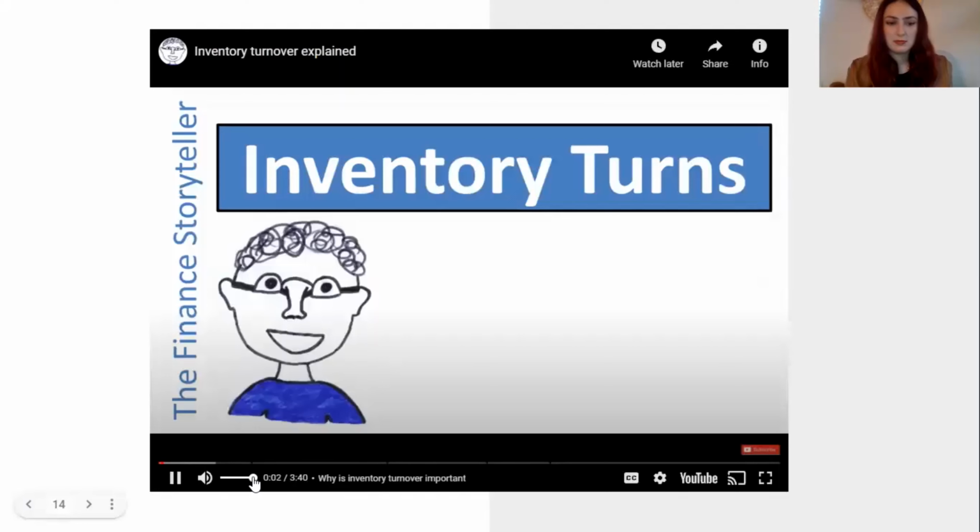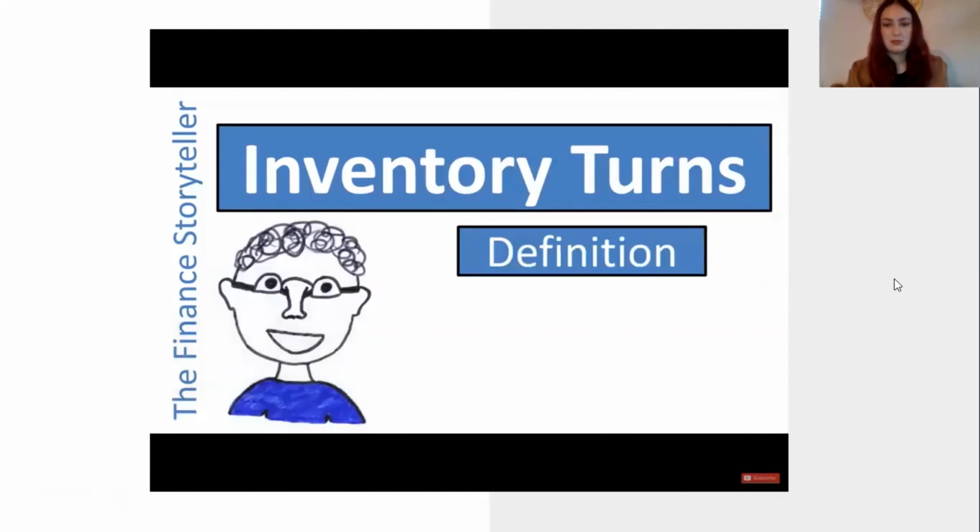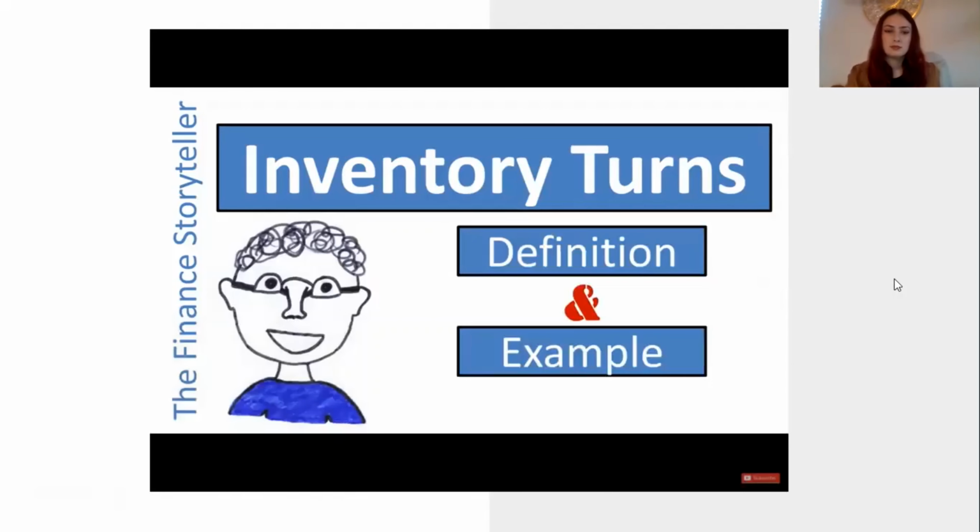What is the definition of inventory turns and how do I calculate it? Inventory turnover is an indicator of speed or velocity in a company. How quickly does a company turn its inventory into sales? How many times is the inventory sold or used in a year? Inventory turns can be a very meaningful metric for a retail company or an industrial company.